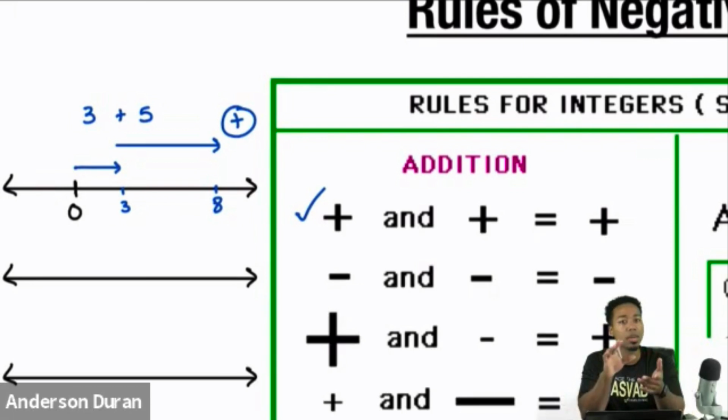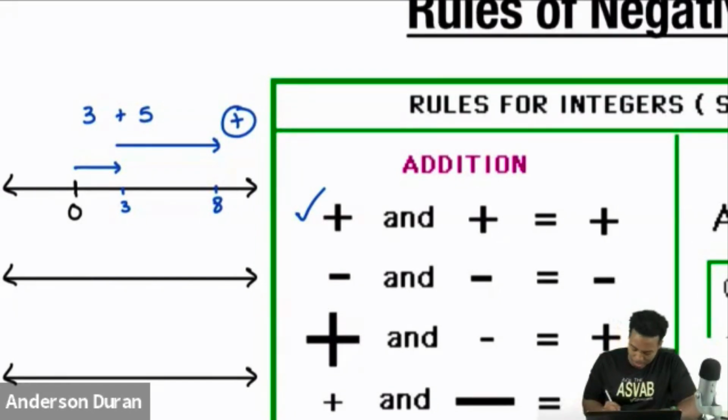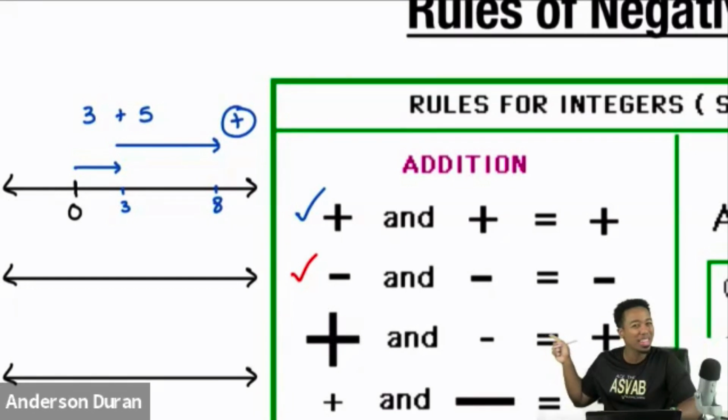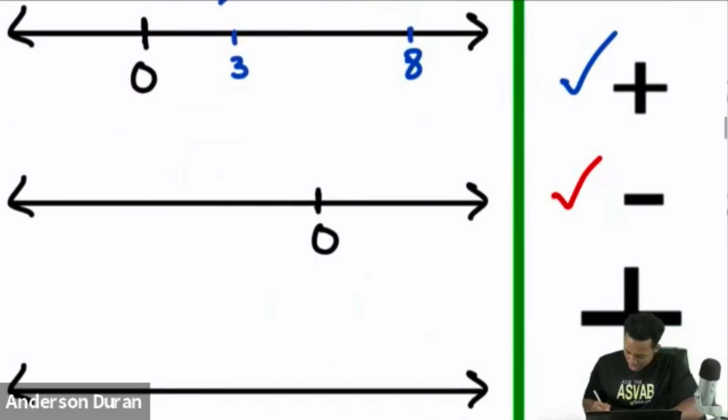But let me go ahead and make it a flip side argument here. So watch this. If I have a negative number and then I add a negative, or if I have a negative number and I subtract from it, let's look at it like this. Let's take a look at this situation because this is the one that a lot of people get confused on, but I'm really here to make sure you understand why things work. So let's say we have 0. Let me zoom in. So let's go ahead and say we start at, let's say, -5, okay? So let's say we start off at -5.